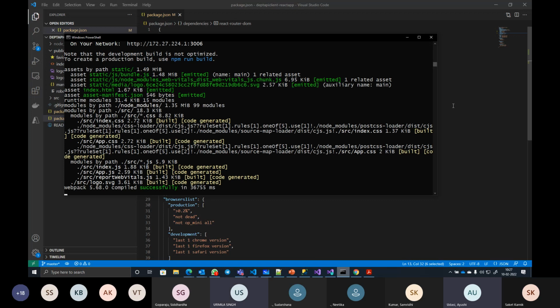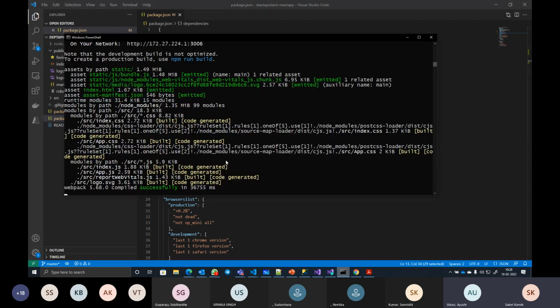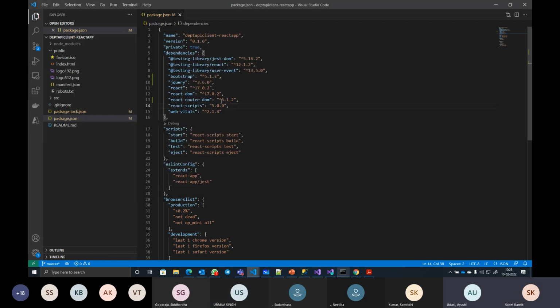How do I remove it? Just go to the package.json, select the wrong entry, delete it, and then go back to the command line and say npm install, or else just change the version here. If both entries are there, the wrong entry you can delete. So I deleted React Router, only React Router.